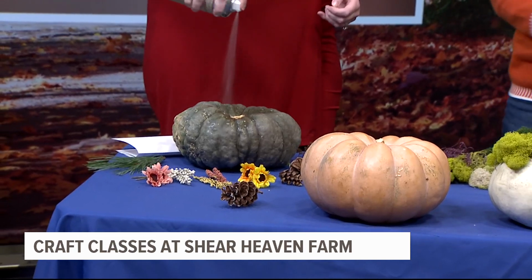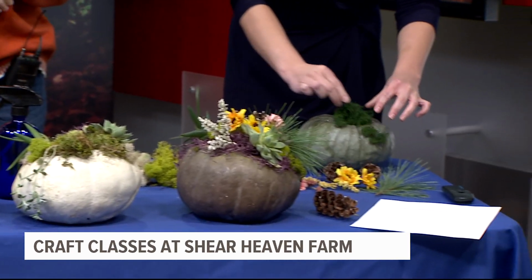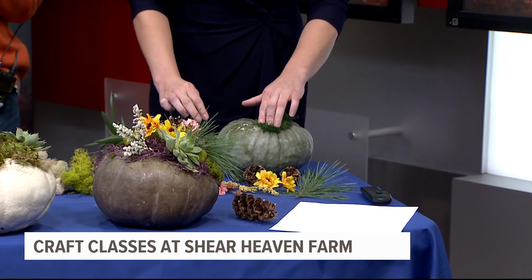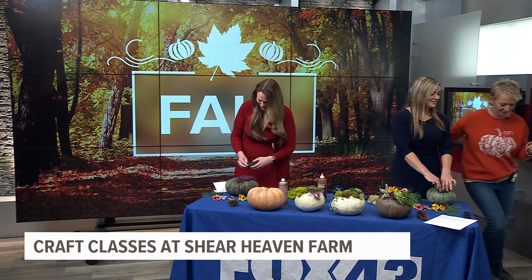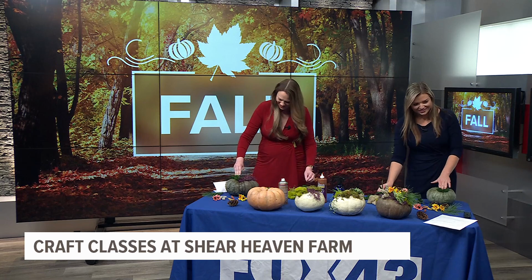This is so fun. With the green, I like to use different contrasting moss. So I have purple and white and really bright green. I did see a turquoise moss, which was pretty too, depending on your decor. It's my favorite color. Oh, all right. Hold on, I did bring some. Don't you worry. Since you're taking it home, we wanted to match your decor.